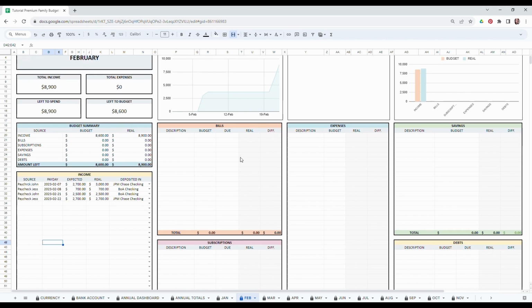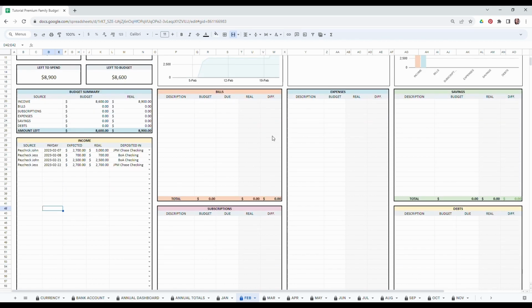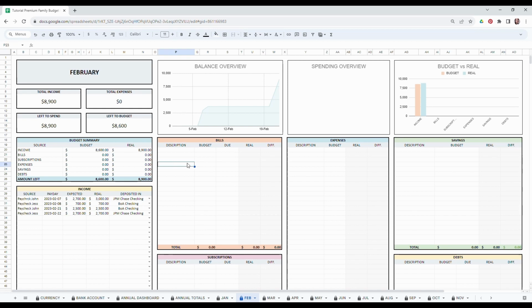We do the same thing for all the other categories: bills, expenses, savings, subscription, and debts. So you want to write your amounts in categories. Again, remember that there's a difference between a budget and your real expense. The budget column is the amount that you budgeted, so the amount that you're planning to spend. And then the real column will be for the actual money that you spent on every category. I will explain later how this number will be generated. For now, I will fill in all the information in the budget so you can see basically how it would look like for yours.